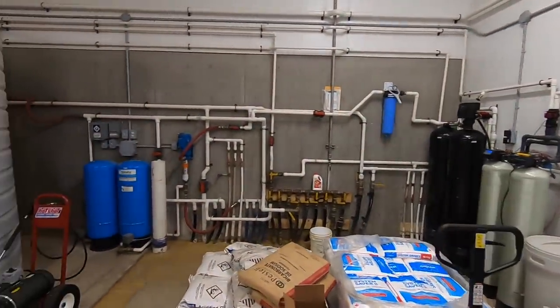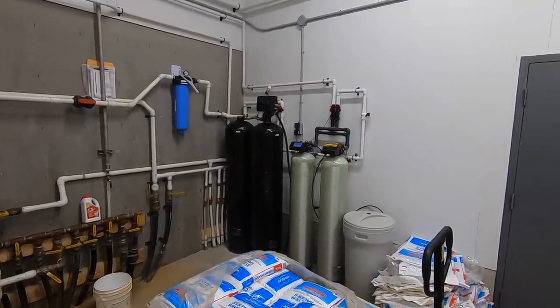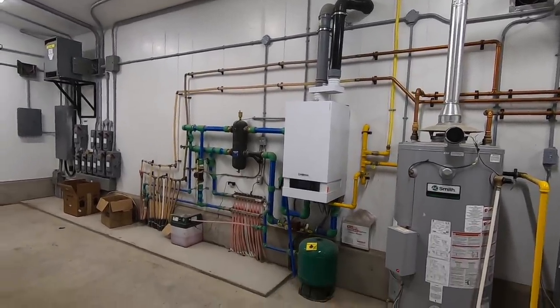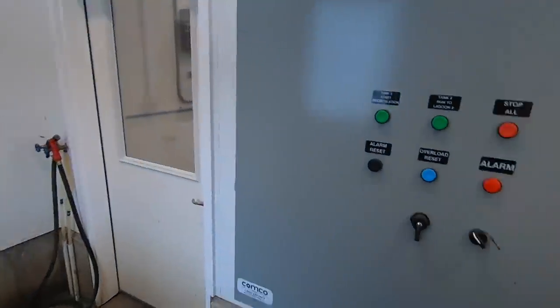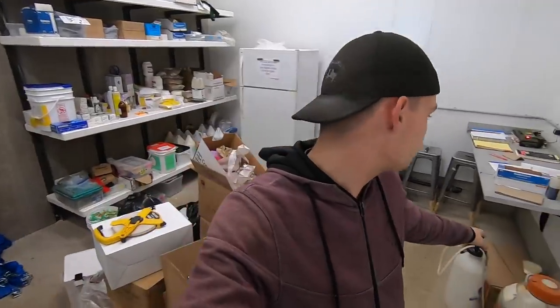This is the water and electrical room. We have a couple of wells on our yard here with super high iron in the water, so this system just takes out the iron and we end up with nice clean water for the wash cycle. These are all the breakers for the parlor barn. We also have floor heat in this barn — the offices, the parlor floor, the milk tank room, and even this room are all floor heated, and this is the system that does that. This is the control box for the first manure pump, and this is the ventilation controller for the parlor barn. This is our vet room where all the medicine, vaccines, and artificial insemination supplies are kept, along with a herd management computer in the back.